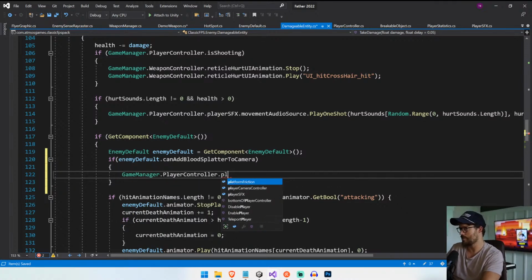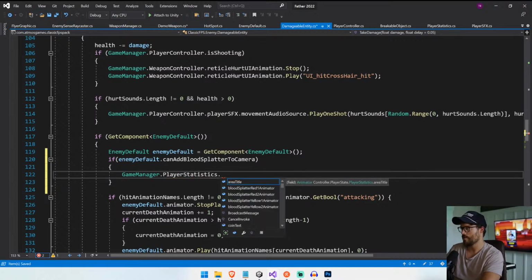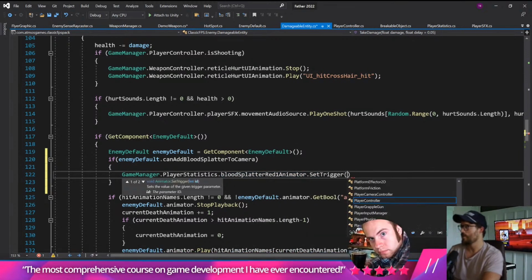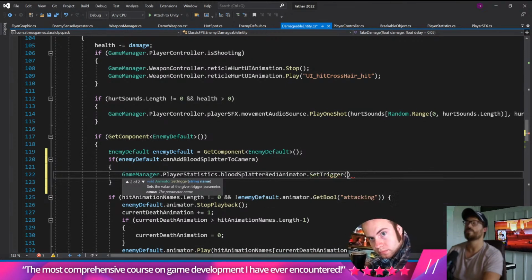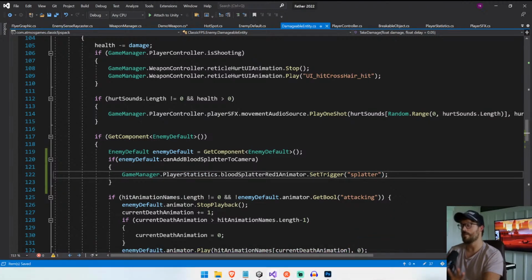Where's statistics? It needs to be maybe right here. There we go. Blood splatter red one animator dot set trigger to, what's it called? Splatter. And that'll do it. Okay, that's very basic.